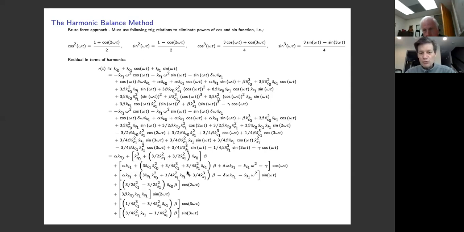And then if you want to solve this problem, you would use some sort of mathematical technique. In this case, it turns out it's a cubic nonlinearity. You have to actually use a numerical technique to solve this equation, even though it's just one harmonic. But the harmonic balance method at least gives you the governing equations that you'll need to solve.